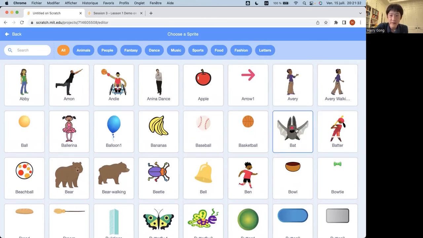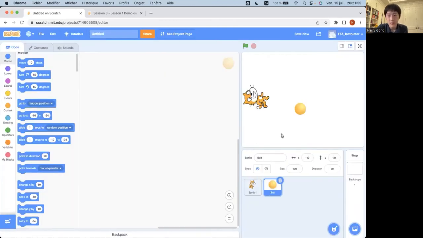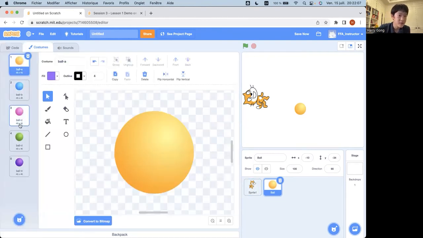And so you'll see that many of the people and animal sprites have several different postures, and that many of the object sprites have different versions, like colors and so on. We can click on any of these to add it to our program. I'll just click here on ball. And as with the cat, you can see all its costumes here. This one has 5.